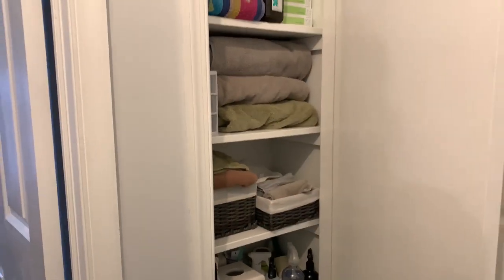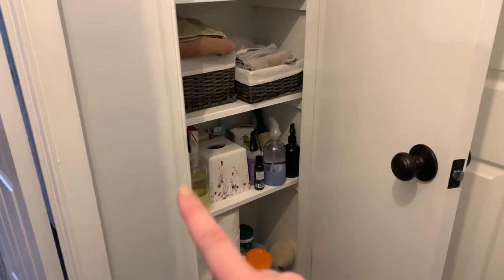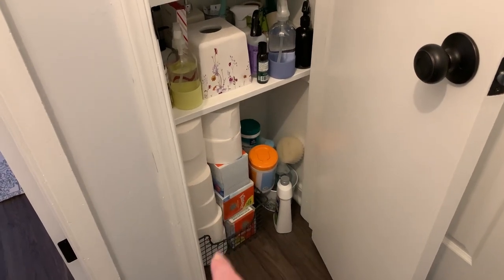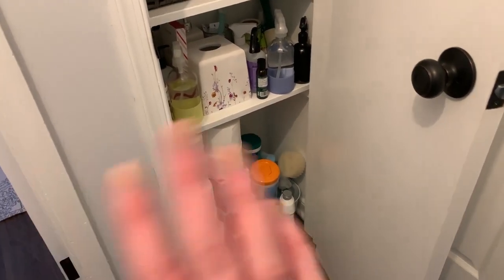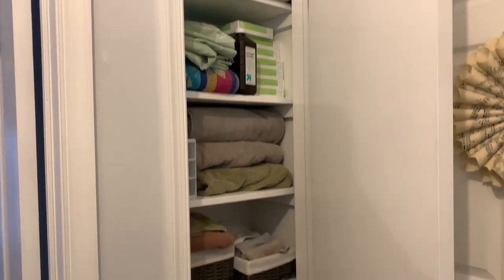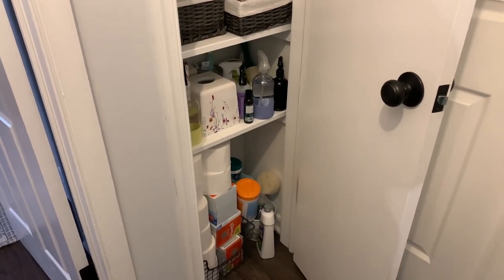Next is the studio, right out here. Some of you may have seen my linen closet — let me show you real quick. We do need to fix the paint peeling, but there are towels, first aid stuff, contacts, and cleaning products like hand soaps, dish soaps, fabric refreshers, and room fresheners. Down at the bottom is toilet paper and more cleaning products. The baskets are really nice and it's pretty organized, but maybe I'll include some closets in an organization video soon.